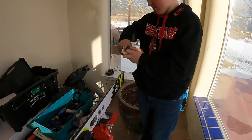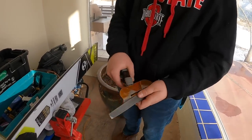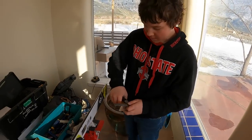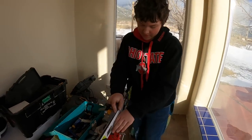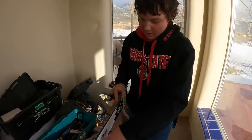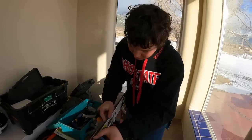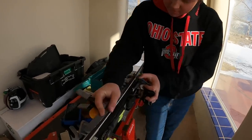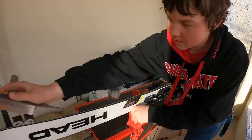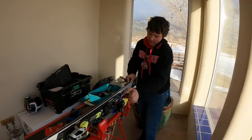Why don't you just show what you're doing here? I'm just clamping the file into my 3-degree file guide. You want to make sure you know what degree your skis are tuned at. And just don't hold the stone along the ski, because that can ruin the edge. So get a file guide, and a nice strong clamp so it doesn't come off.